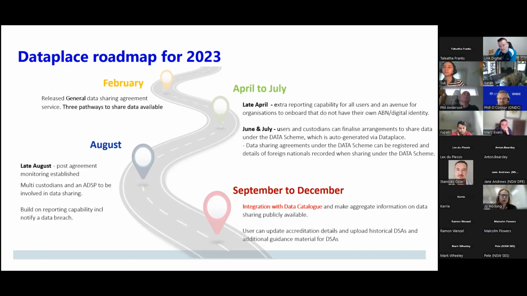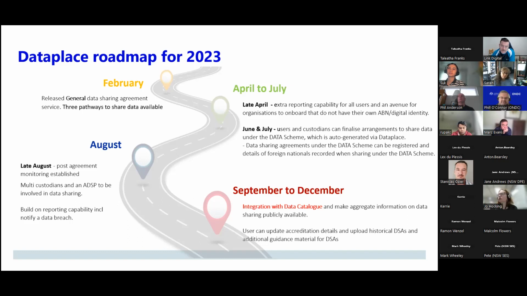The intent in the coming months is to get more agencies accredited through that process. To assist that, there's been some guidance and preparations set up to try and make it seamless, same as we're doing with the data inventory pilot projects. We don't want the process to be a barrier, so we're looking to support that with some good guidance and some good checklists. You can see down there, September, October, we're in integration with the data catalog.